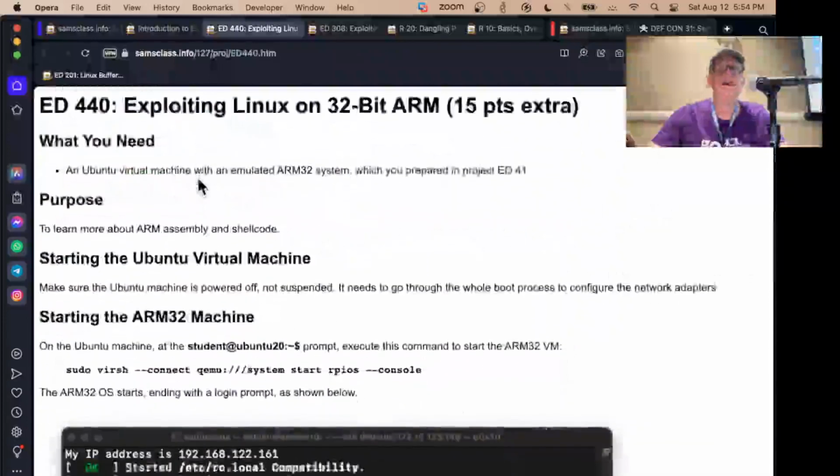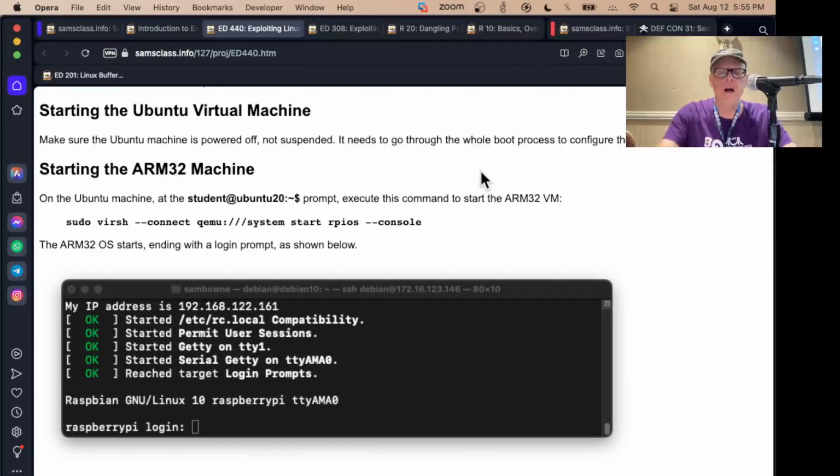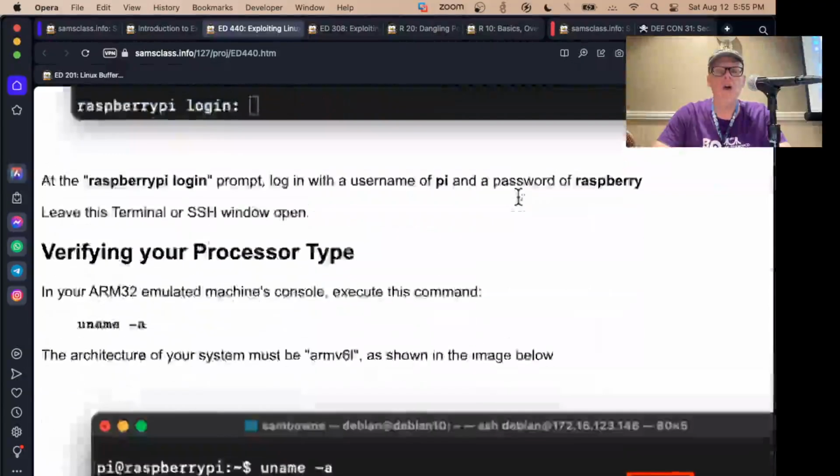ARM exploits. You get an ARM machine running by having either ARM hardware like a Raspberry Pi or a Mac M1 or M2, or you run an emulator in QEMU, which is, you can just download an Ubuntu machine I made. It runs on Intel and emulates ARM, emulates a Raspberry Pi, and you can emulate 32 and 64-bit ARM to play with it. In ARM, this is the QEMU command to get the ARM machine going.